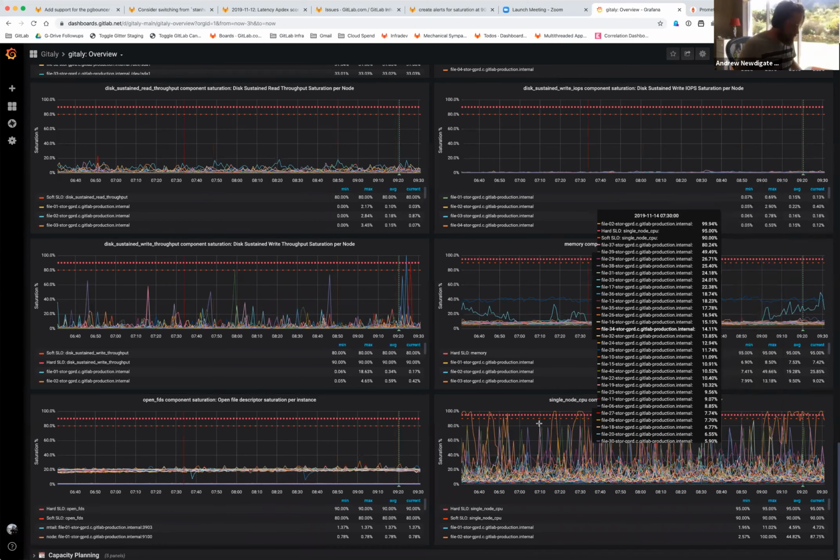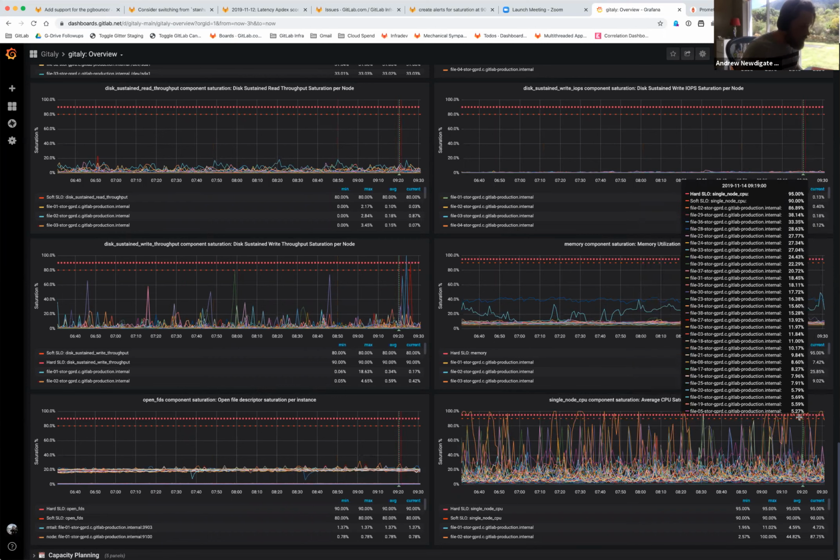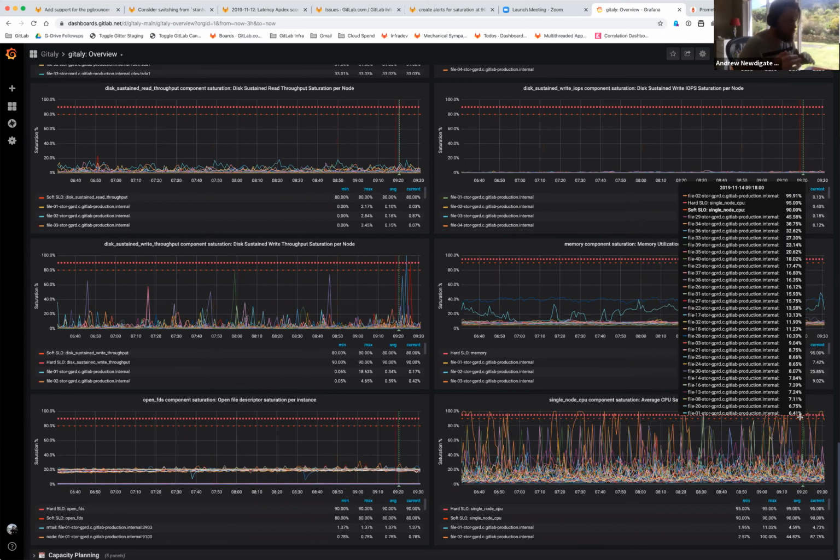Yep. It's expanded out. You can see the server that is in trouble, and this is always ordered top to bottom, is file-02. We know what that is. Yeah. That's where GitLab or Git is kept, and there's something very strange going on with that server at the moment.